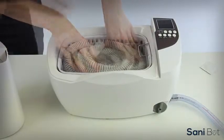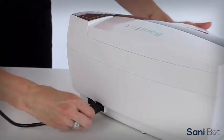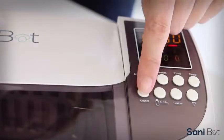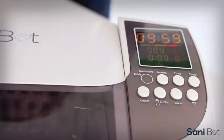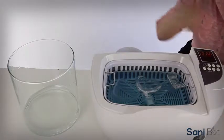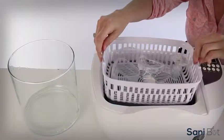Add a cleansing tablet to the water, connect the power cord and turn the switch on. Select the time you want to clean, turn the heater on to keep the water hot, and you're ready to go. When it's done, remove the lid and lift the basket out of the water using the handles. Careful, the water will be hot.